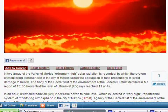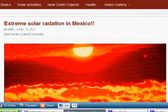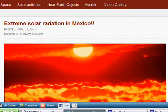And it seems that right now there are high levels of radiation coming through the atmosphere in certain parts of the earth. So I'm going to be linking you to this article, guys. I don't want to keep on ranting, but I felt it's very important that you get this article and spread it around. Warn people, tell people to buy those UV detectors for this summer, because this summer is going to be a very hot summer.